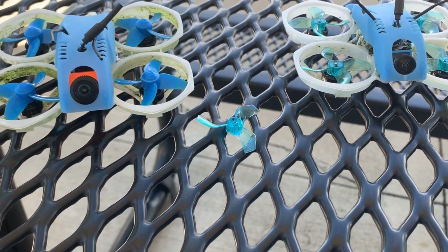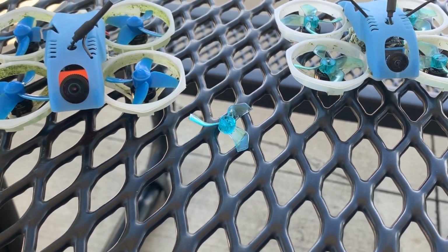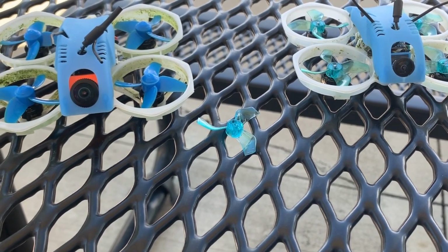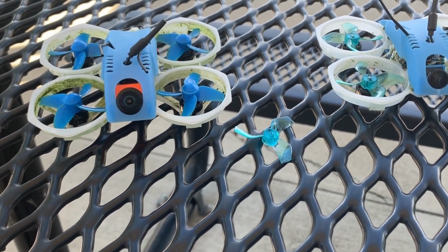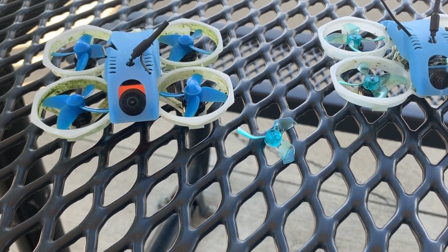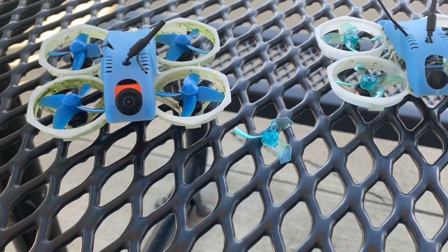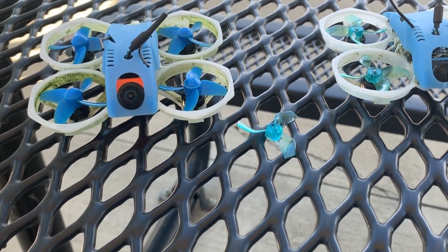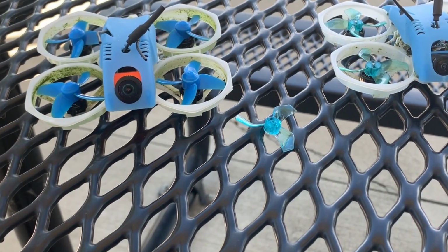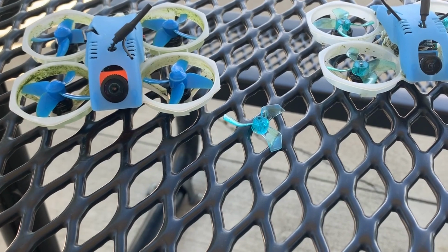So let's talk about the Rex 80HD. First, the pros. Very nice components. For example, the RunCam Split Mini V2 with the M12 lens supplies great video. At $139 for the plug-and-play version, I think it's a great value as compared to other Cinewhoops in this class. And if you use the XM Plus or similar receiver, you get great range as compared to the Mobula 7HD.